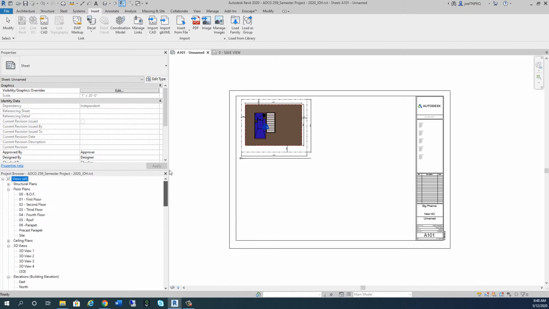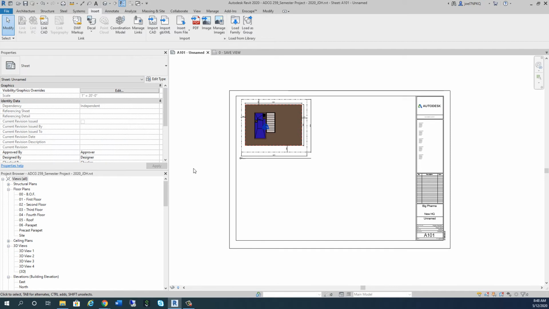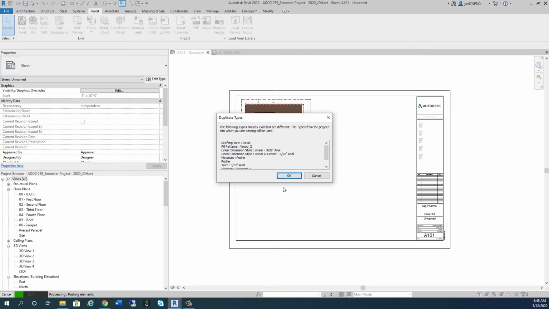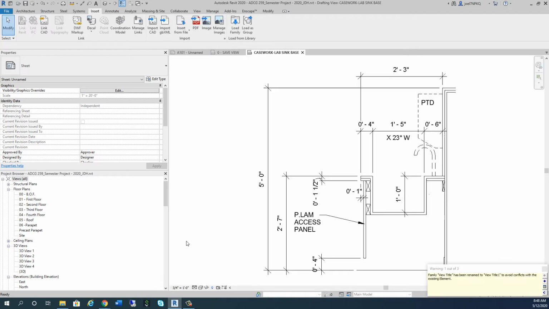So if I've copied these drafting views, how would I get them over, right? Is it really that simple to copy and just paste? Or can I hit Control V, and once I hit Control V, see how it's bringing them over? I'm going to say OK. All right. So you didn't see right away an option to drop those in, but it's just like copying and pasting into a Word file in a sense. So now these files are all transferring over. I didn't have them before. It's going to take a couple more seconds.